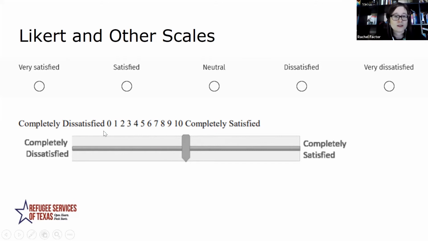In the second one, they have numbers as well as words, so that can influence the way that we take the survey. And then this one is really specific to an online survey, where you would have to slide this button here to show how satisfied or dissatisfied you are. And there are no midpoints, you'll notice. There are only the end points. So all of this can really influence the way that people take questions.